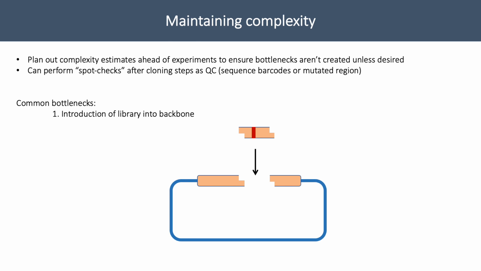One example here is just at the step where you're introducing your library into your plasmid. So you want to ensure that the strategy for generating the plasmid pool actually generates enough single events to capture all of your variants. You can do this in a number of ways. We use Gateway recombination sites to efficiently recombine our linear fragments into a plasmid. But you could use Gibson assembly or even restriction enzyme cloning, just making sure in all cases that you're scaling it up appropriately.